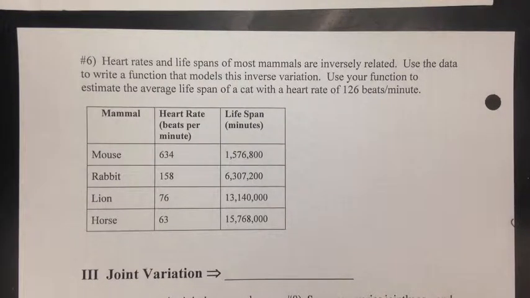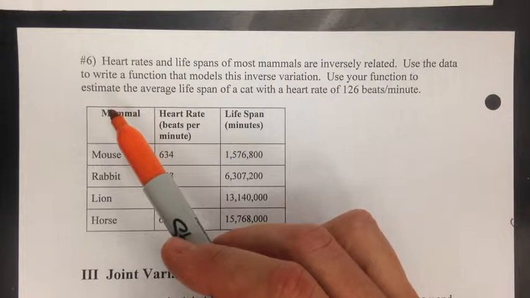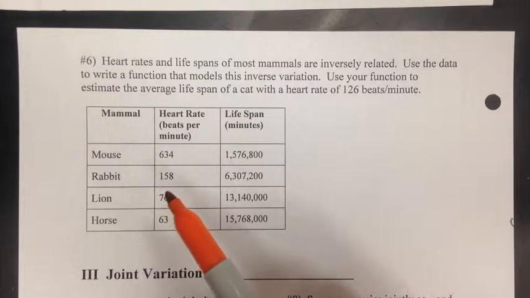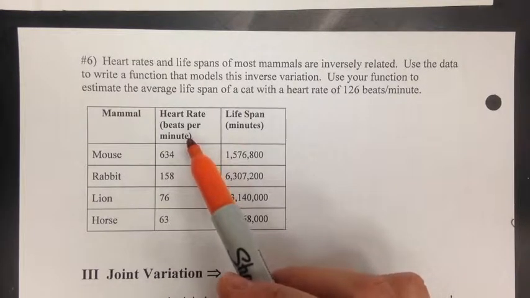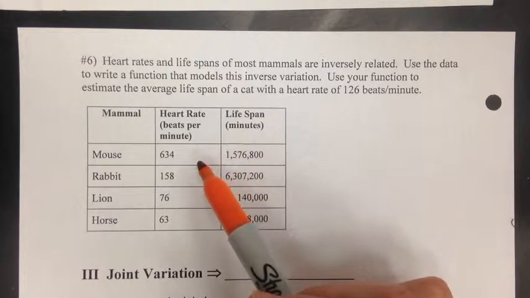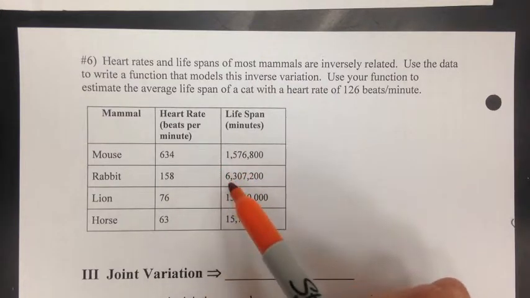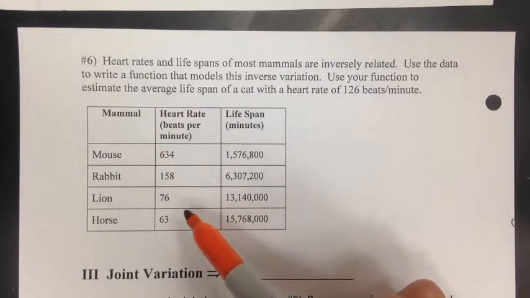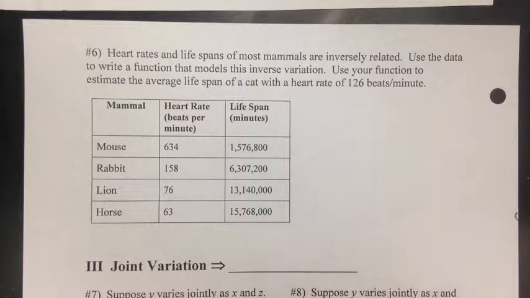Okay, we're on the back now. Actually, number 6, we're going to skip this. This is inverse variation. It's kind of an interesting problem where with certain mammals, most mammals they say, the heart rates are inversely related to the lifespan. So the faster your heart rate is, the shorter your lifespan is. If you were to multiply these out for each animal, you would get approximately the same constant. They'd be very close to each other. So we're not going to do the problem, but it's kind of interesting if you're interested in doing it.